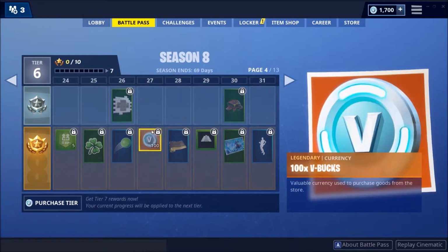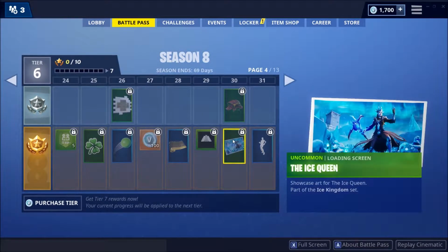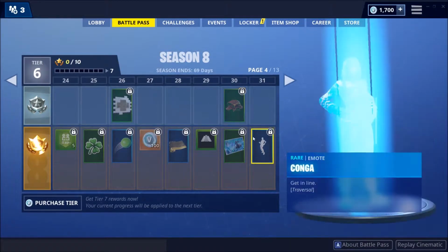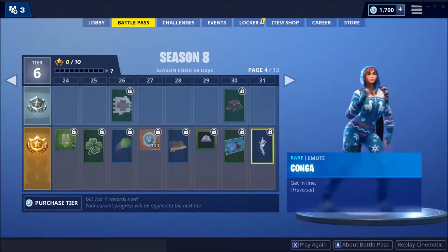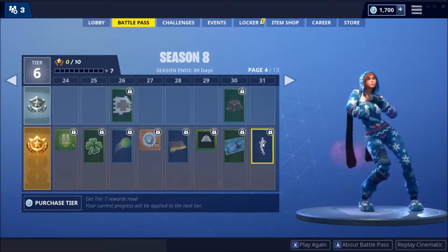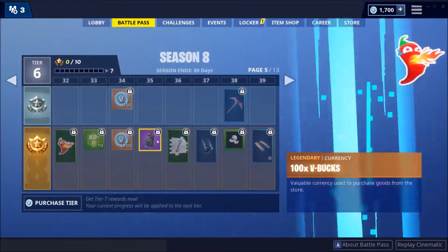Oh, dance mat. So you have like dance battles. Driftwood. Oh, ice queen. Okay. Well, what does it mean, traversal? Look, it says traversal in the description. Maybe you can move while doing it. You can make like a conga line. Oh, yeah, that's what it means. That's spicy. Can we just skip?